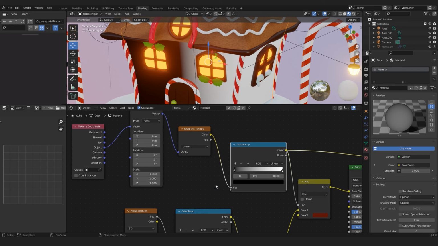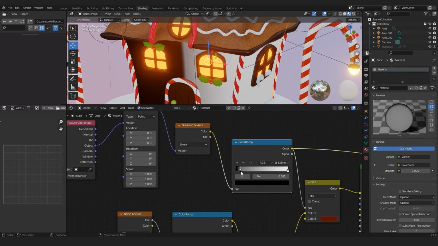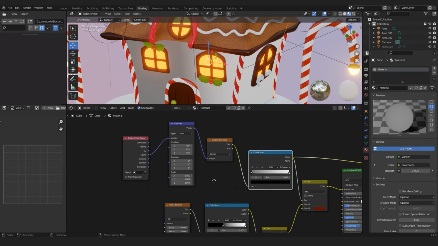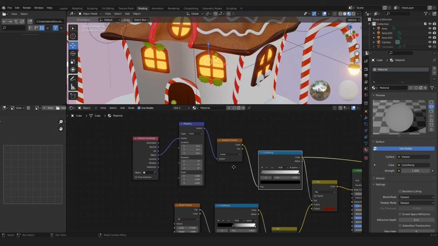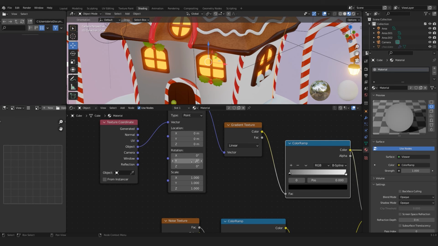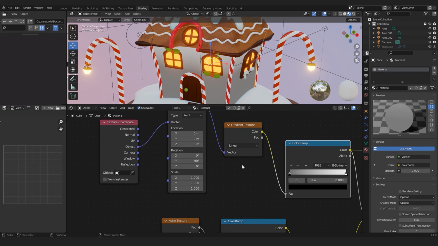But it's very easy. We can just, first of all, change this interpolation to B-spline because we want it to be softer. And also here we are gonna change this rotation to 19 degrees.